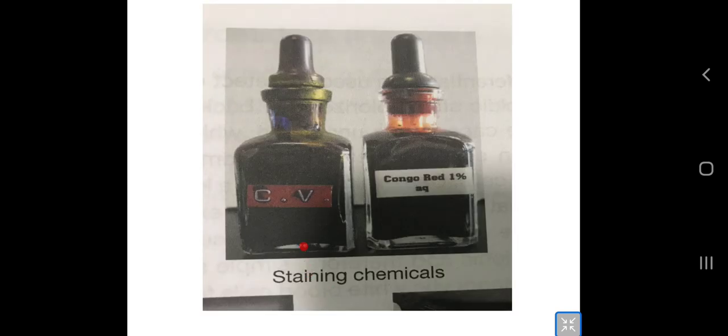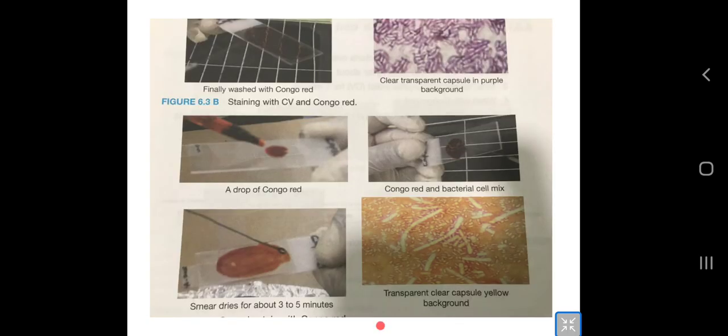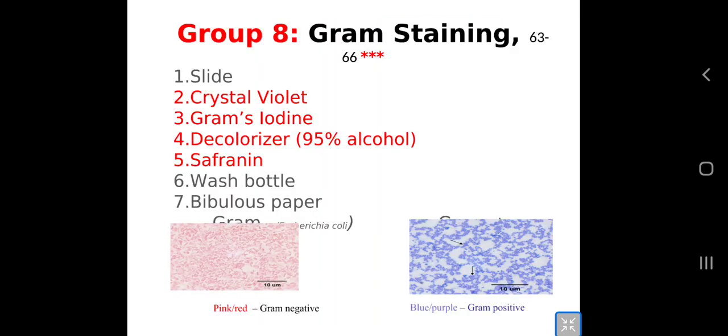understand. The second one, crystal violet and Congo red. What does it show in this one? Look now, crystal violet and Congo red, purplish background, and you are seeing a clear capsule. Here Congo red only, you are going to see a yellowish background, transparent capsule. That's all which you need to remember. You don't need another one. That's all. It's good enough. I don't want to give you too many things to remember.